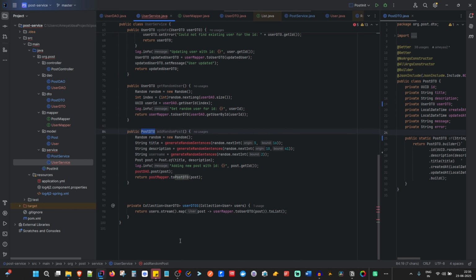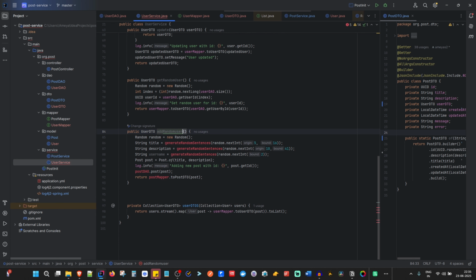add first you need to have a user DTO, add a random user, and then I need to create a user, right? So first of all, I have to have a name file with the name of the user.